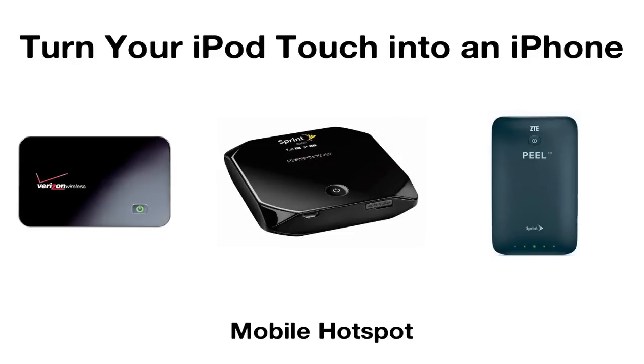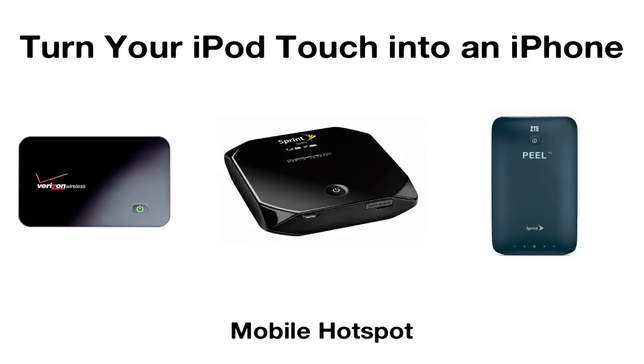So as of right now, the Peel is kind of new, definitely probably the easiest to use, so we're going to eliminate that one. So between the MiFi and the Overdrive, the MiFi really takes the cake because $70 for unlimited 3G wins, as Sprint's 4G is still rolling out. It's $60 for unlimited 4G, which is not that great, because 4G isn't everywhere, unfortunately, but it will be. So maybe if we go back and we're talking about the iPhone 6 or whatever, maybe then things will change. But for right now, we're going to use the Verizon MiFi, and we're going to use the $70 1-year contract plan.